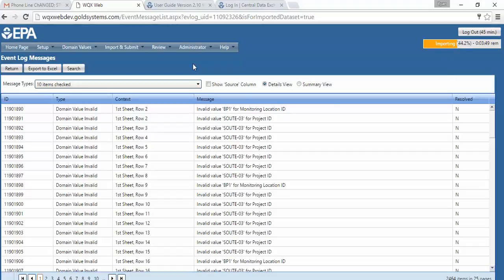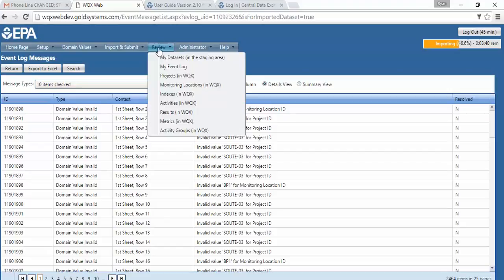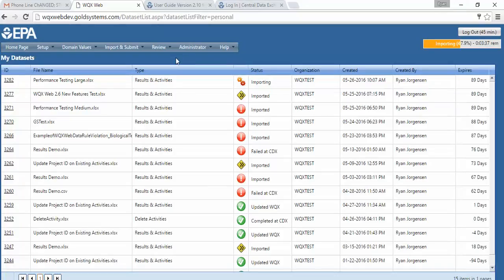Another change we made to the system is with respect to the datasets page. So if I'm looking here at, say, my datasets that are files that I've imported or in the process of importing or exporting, you'll notice now there are icons on the page that highlight information about the status of your different datasets.